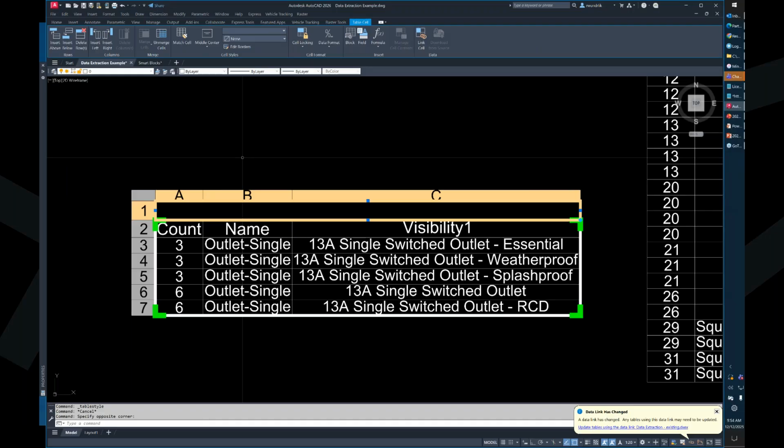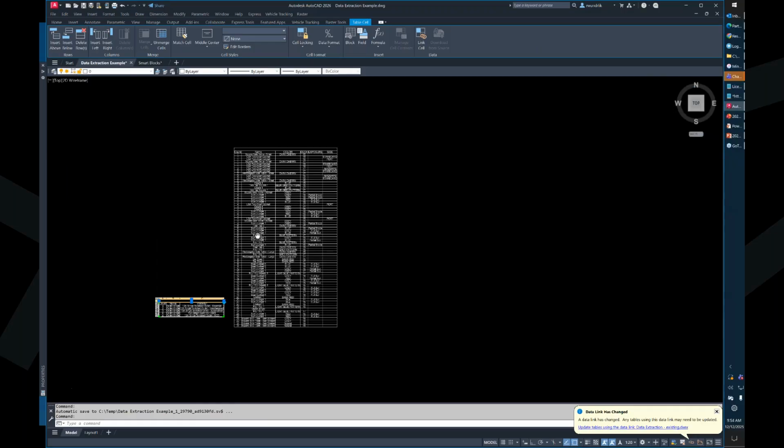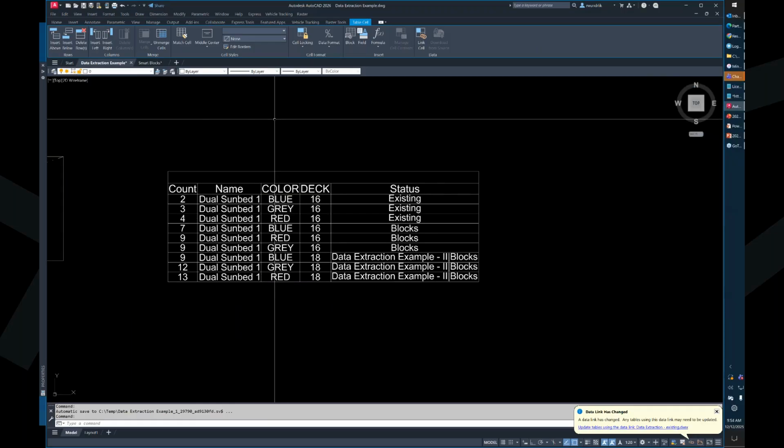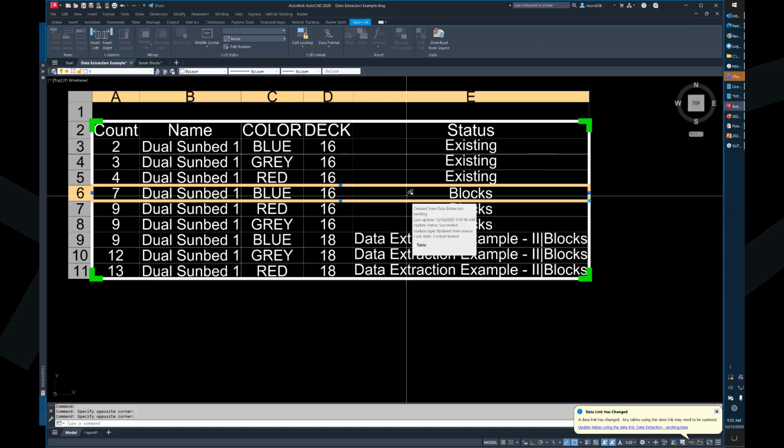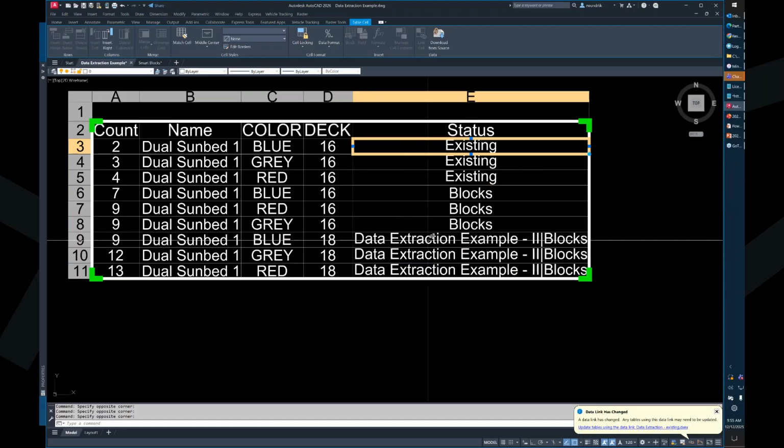And Lori just responded, does it do counts based on object layers? It can do counts based on object layers if you specify that you want the layer to be included in this count. Like I did here, I said the status was layers. If I'd not included layers, it would have consolidated this blue one here with this blue one here, because it's only counting the data and consolidating based on the parameters that you've applied. If I take the layer off, this table would shrink by 3 rows because it would get rid of these 3.